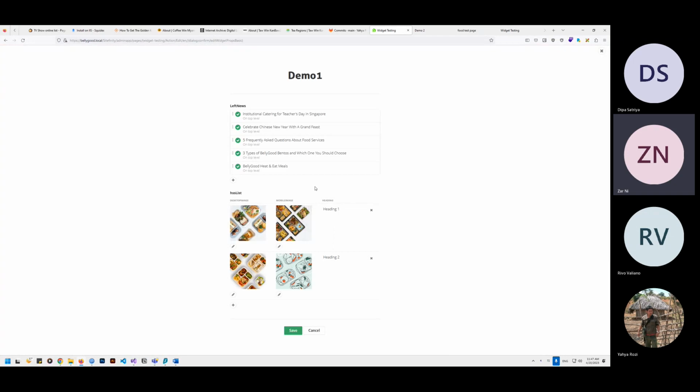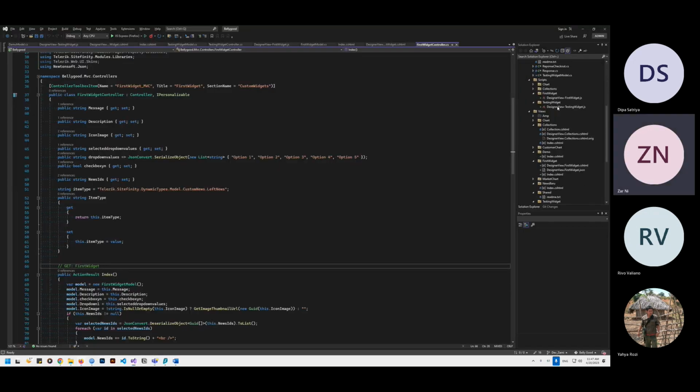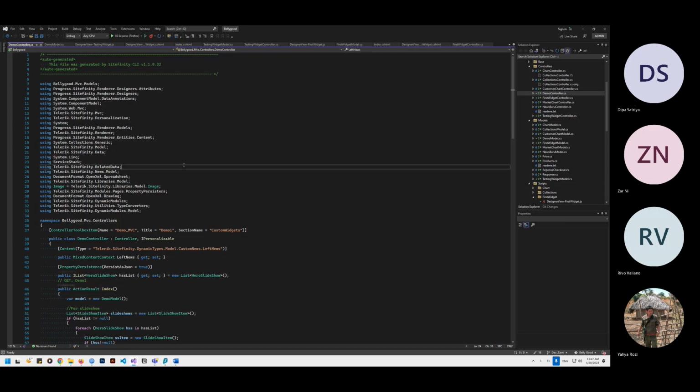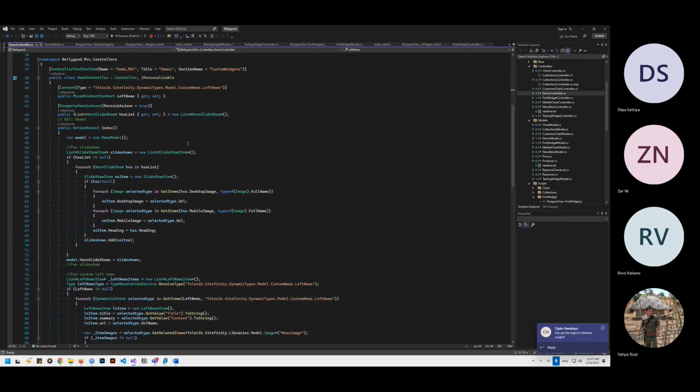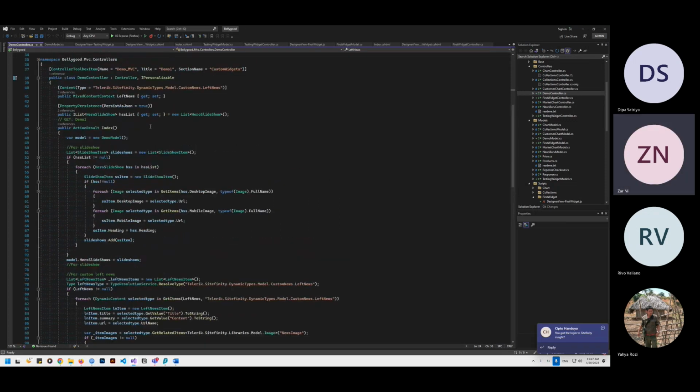This one doesn't have the custom widget designer files, Node.js, nothing. This is just this one. So we just use these, we just need this.